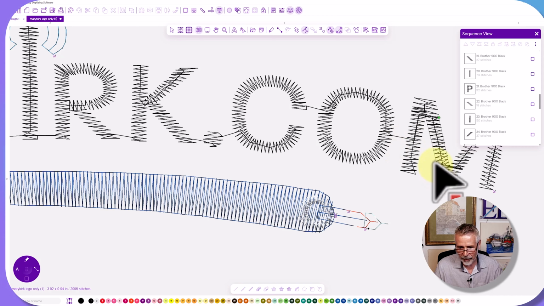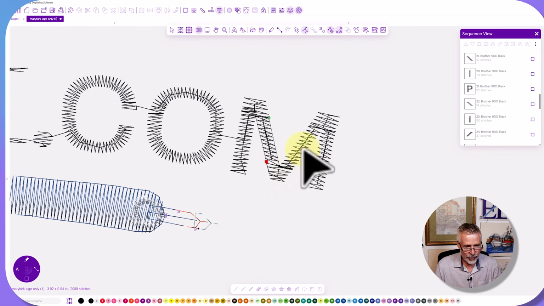Again, I'll probably go in and just fix some of these little areas where I want to make sure that the stitches are going in the same direction. Let's just go over like this, and that pretty much looks good. All these are capped, although this one here looks like there are some unnecessary stitches happening up at the top there. So let's reduce this so that it actually meets up to the cap, not extends past the cap. Move this one over, and that looks to be pretty much done.